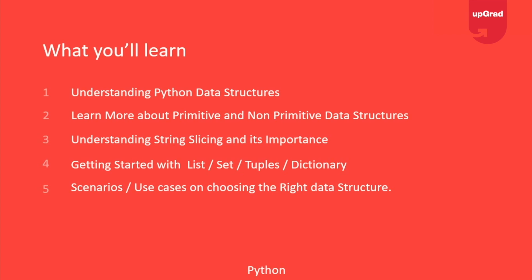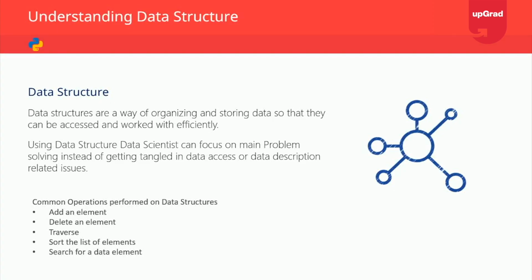Let us start with understanding Python data structures. Data structures are the fundamental concepts of computer science. They help you in writing efficient programs in any programming language. What is a data structure? Well, a data structure helps you in storing and processing the data with extraordinary speed and accuracy. It is highly essential that the data is stored efficiently and can be accessed fast. Also, the processing of data should happen in the smallest possible time, but without losing any accuracy in the computation.